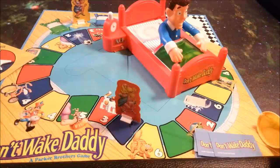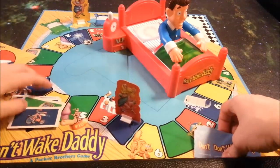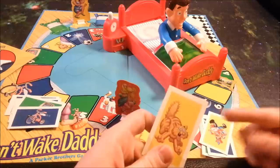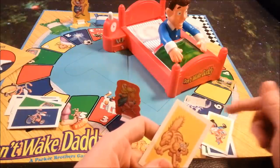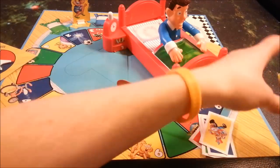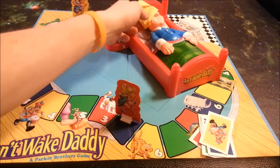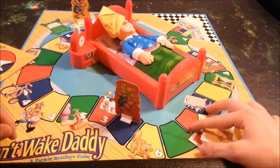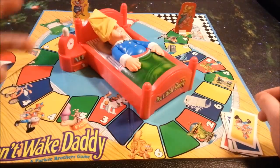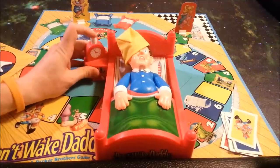Now, one thing that is going to come to his advantage is that since he didn't have the yellow card, he's actually going to get that yellow cat card. So if he lands on it again, he's going to be safe. So these cards are going to be going from player to player around the board, depending on when people wake up daddy. So what you're going to do, you put his little stocking cap back on him, put him back on the bed, set him back in the middle, and continue to play. And then the first person who's able to get to the refrigerator over here is going to be the winner of Don't Wake Daddy. And that, in a nutshell, is how the game is played.